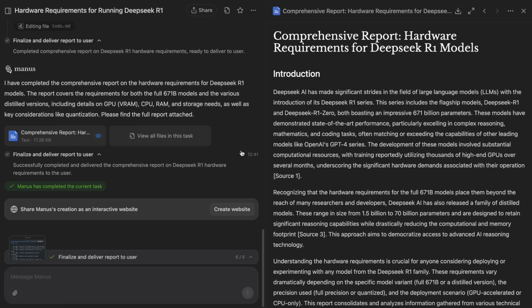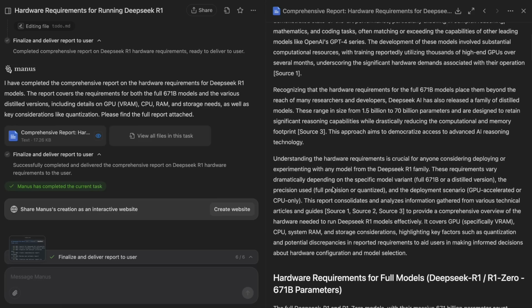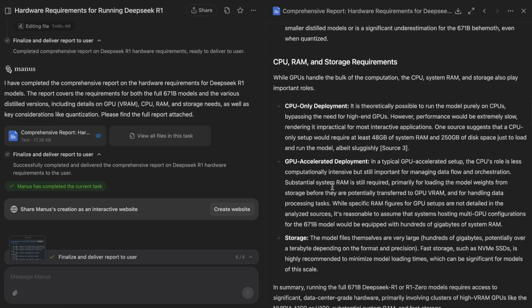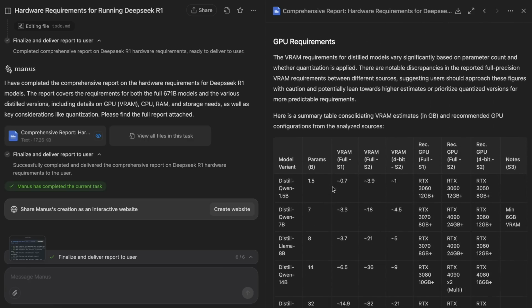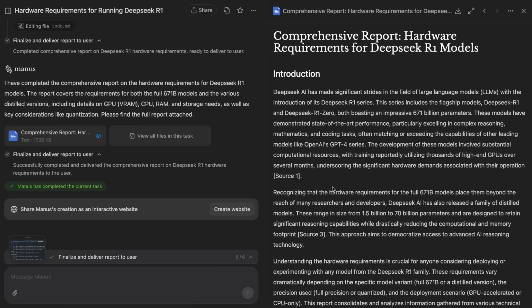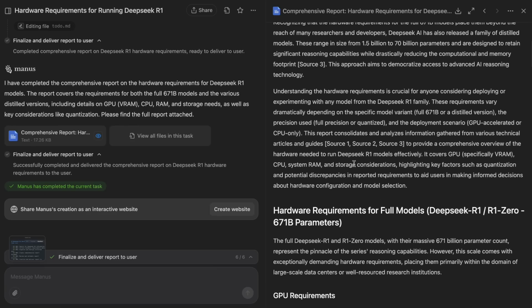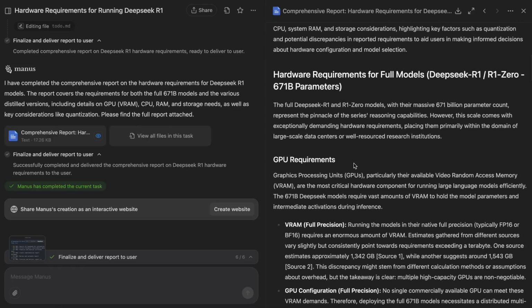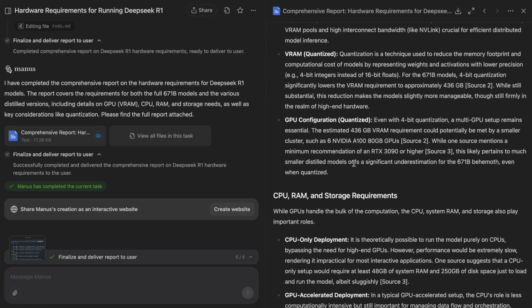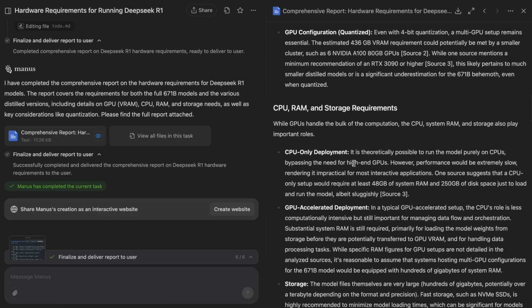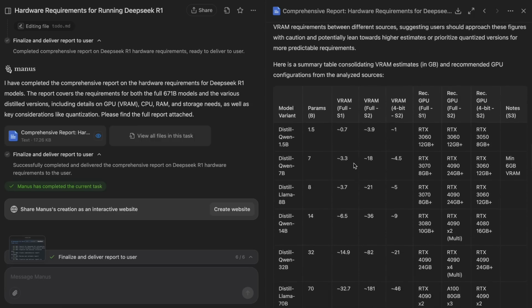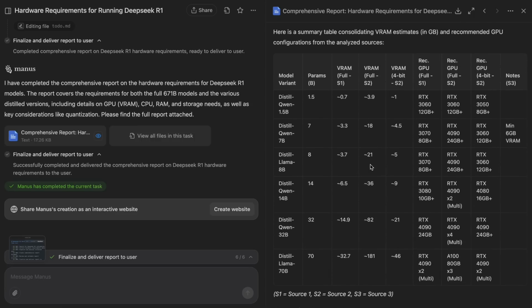So, you can see that it's now done, and it did the same stuff as Scout, which is to search for stuff and then go ahead and try to browse through the pages as well, which is kind of cool. Anyway, this is the report, and this is surely more detailed. Like, it is much more verbose and super detailed, which is something that I don't like. I like things to be simple and just enough to understand, and the Scout one was good at that. But Manus is also good in its own way.